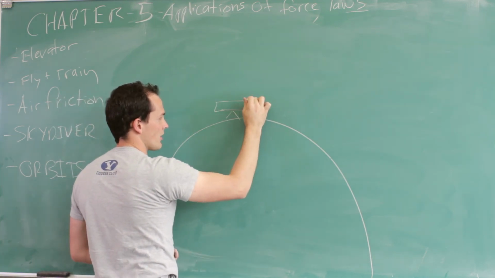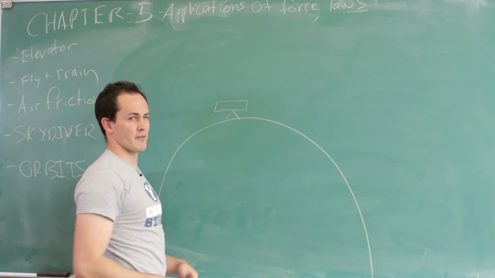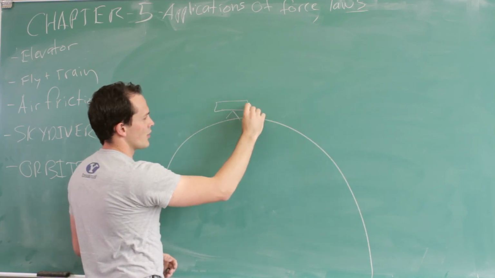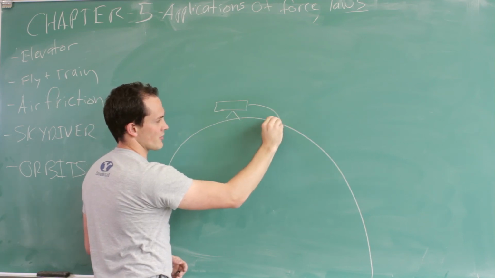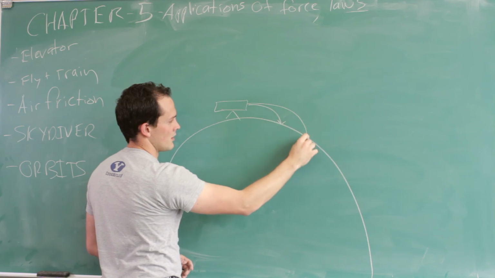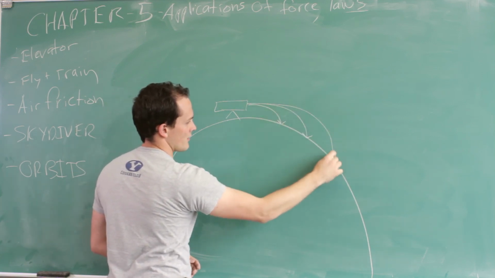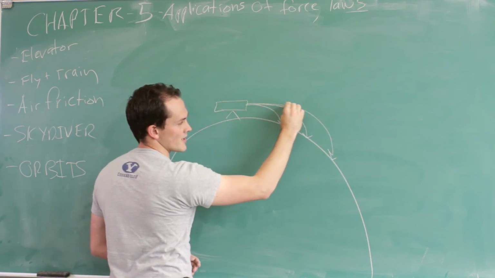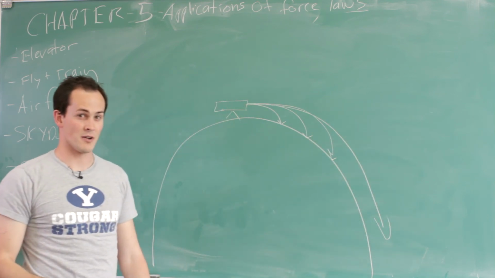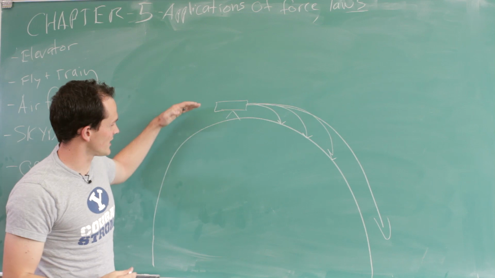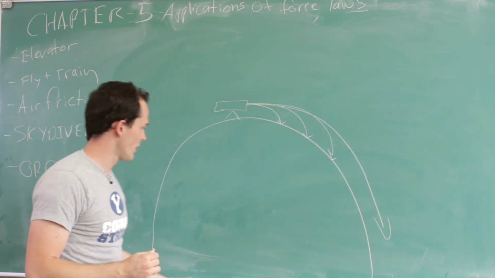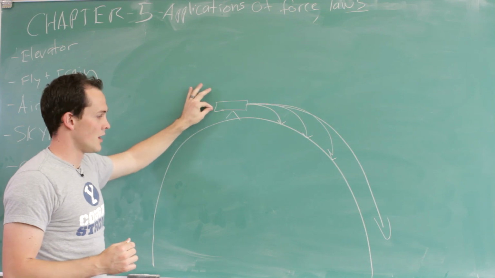If we shoot a cannonball out of here, it will have a certain amount of velocity, a certain amount of mass, acceleration. We don't care about those values. We just know that eventually it's going to hit the Earth because of gravity. If I launch that cannonball even faster, it's going to hit farther and farther and farther until there comes a point where it never hits the ground, where its speed is enough to where that cannonball is going to be carried all the way around the Earth and to the other side.